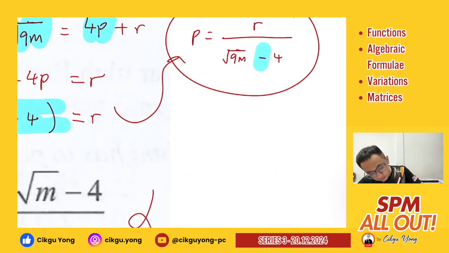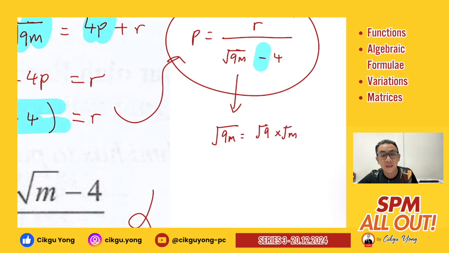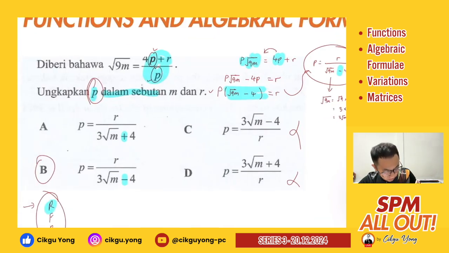Because from your square root 9m, I can break it down like this. This is from Form 1 when we studied square root and cube root principles. Under multiplication and division, you can basically separate every single element within the term itself. So square root 9 is actually 3, and you multiply it back with your square root m. That is how you get your 3 square root m, and this is reflected over here. So the answer is B for this case because of the negative sign.